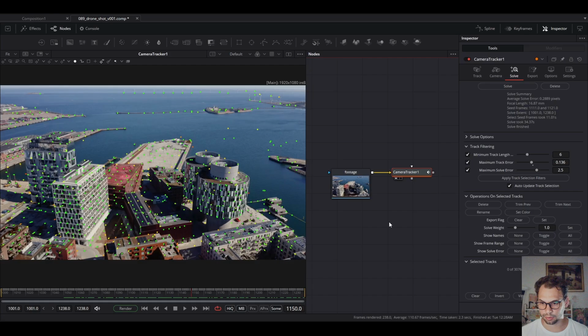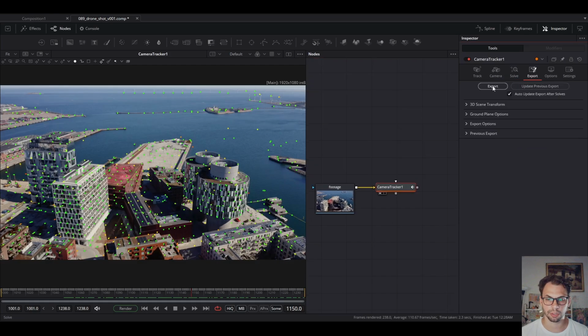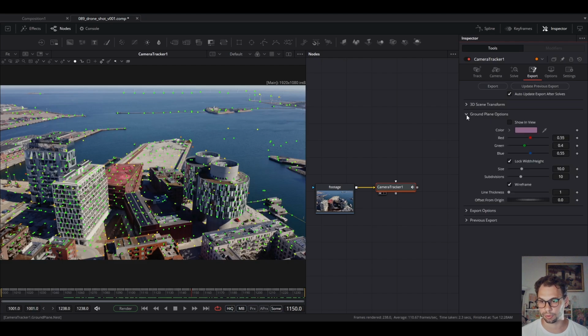So from now we can just go to the export tab and hit export. Before that, we can choose what should be exported. Usually I skip the grid because I'm doing the ground plane, because I never use it, to be honest.